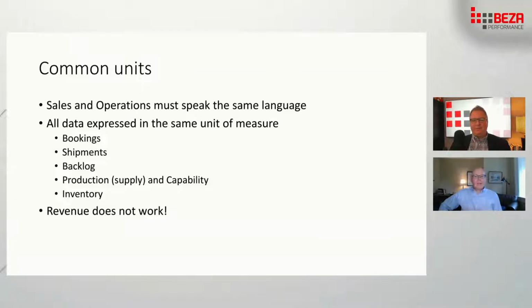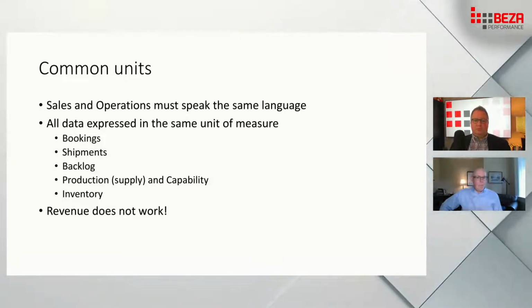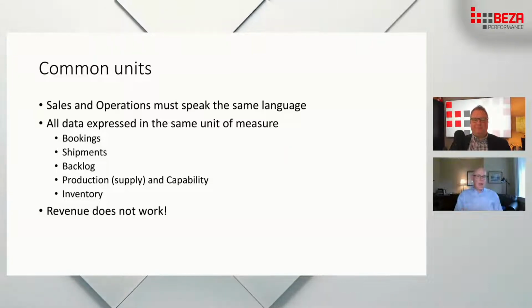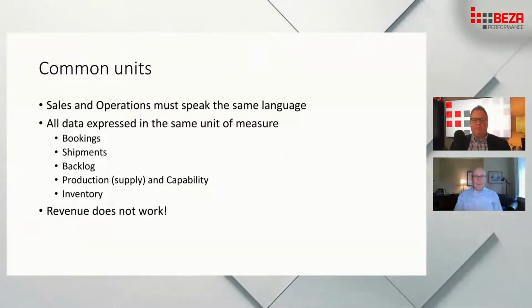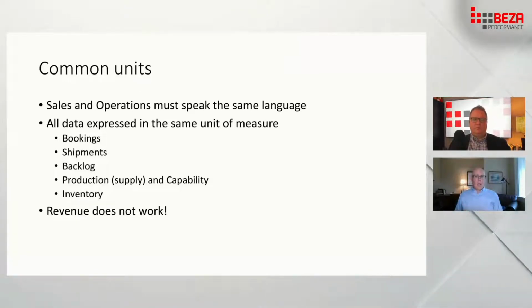Right. And it doesn't mean that this is the only thing you're necessarily going to look at in your S&OP, but I would say that you want to start at that common unit, pieces. You can work it back to revenue, but some things just don't make sense to express in revenue. Inventory typically doesn't make sense to express in terms of revenue. And so now you're asking people to do some math on top of looking at a bunch of numbers, and that gets a little bit challenging.